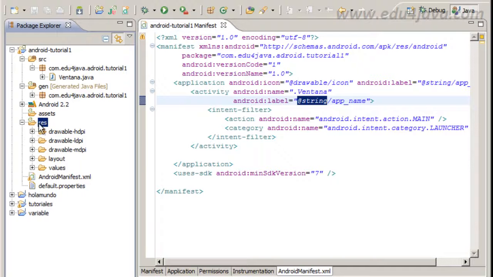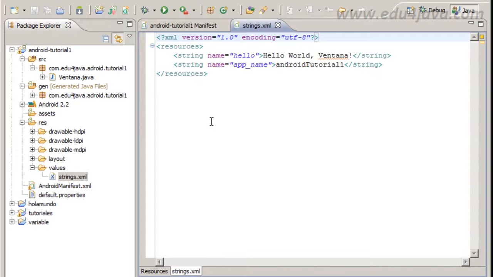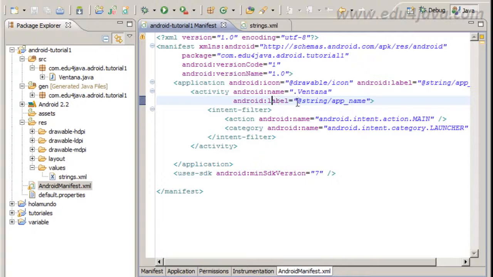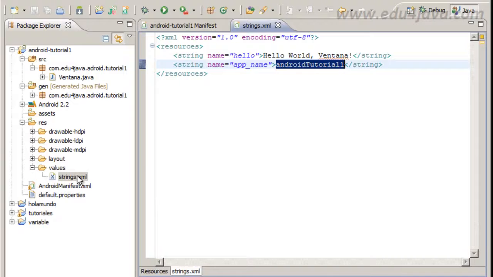If you go here, you find res, and in res you can find values, and in values you can find strings.xml. Then if we check strings.xml, app_name, instead of putting just the literal here, we have an indirect reference through the string resources that are here.